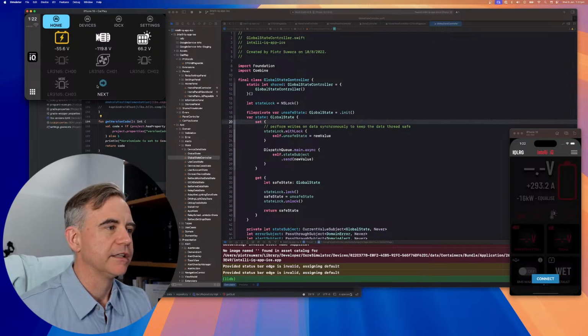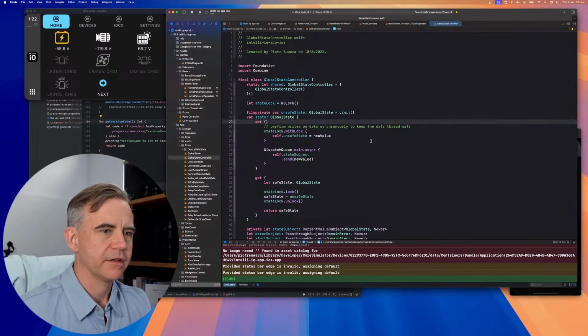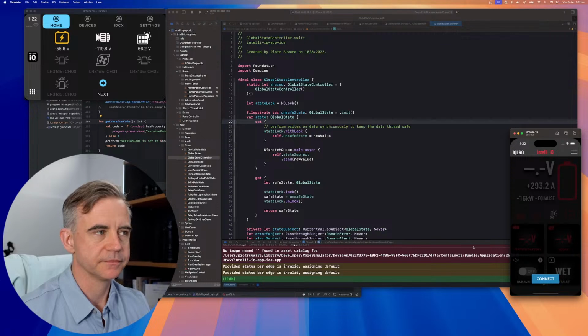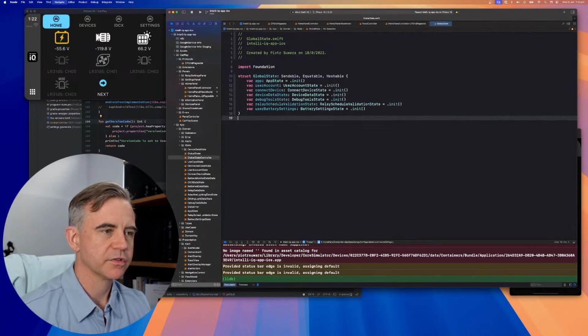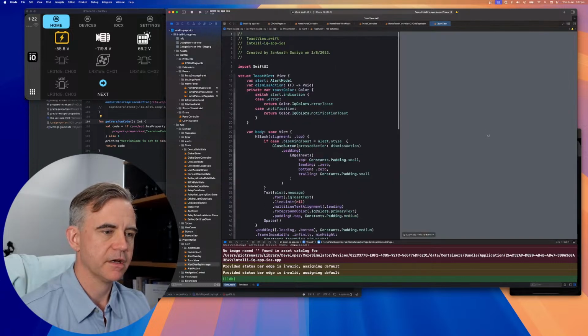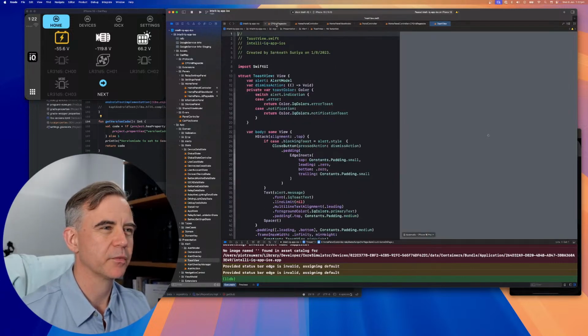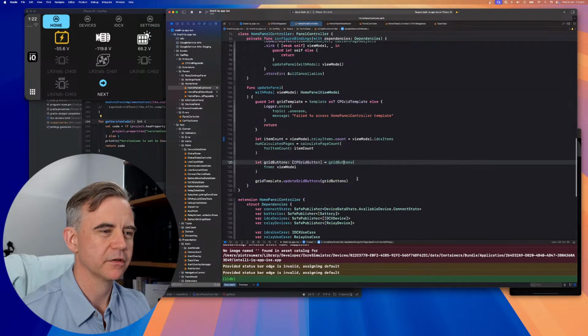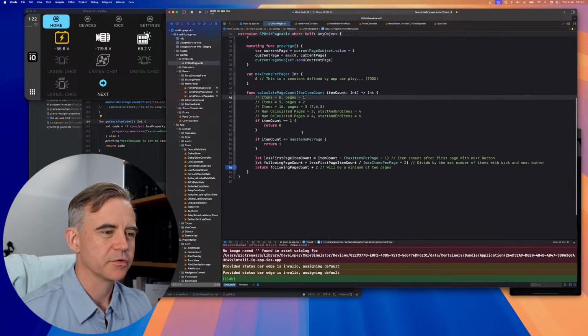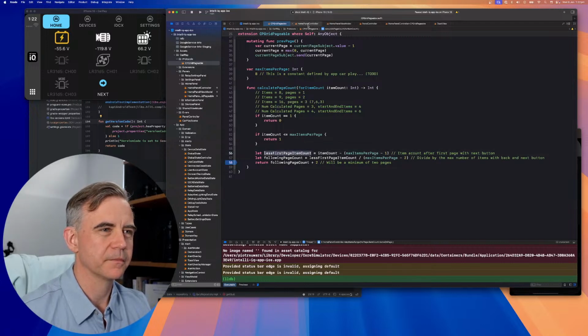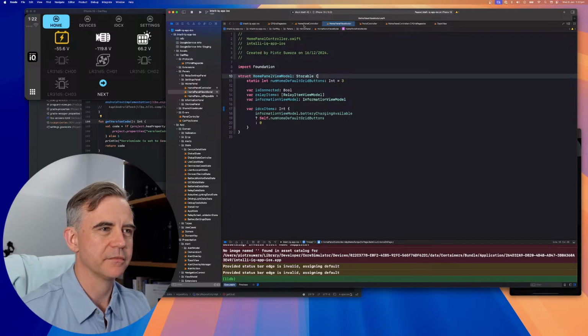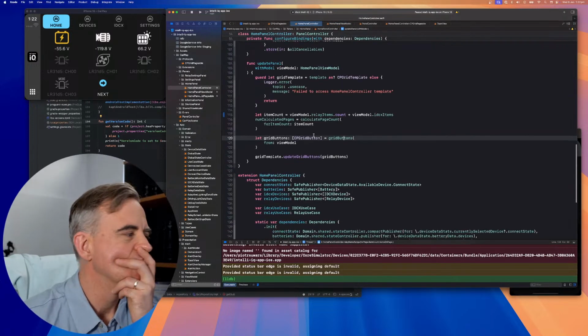All right, so next up, what do we got here? Okay, there's probably a few bugs to fix still. All right, so what was going on with this amount? Let's go back to where we were in the grid pageable stuff, home panel control. All right, so this is where we were trying to calculate the number of items on a page, or the range of items.